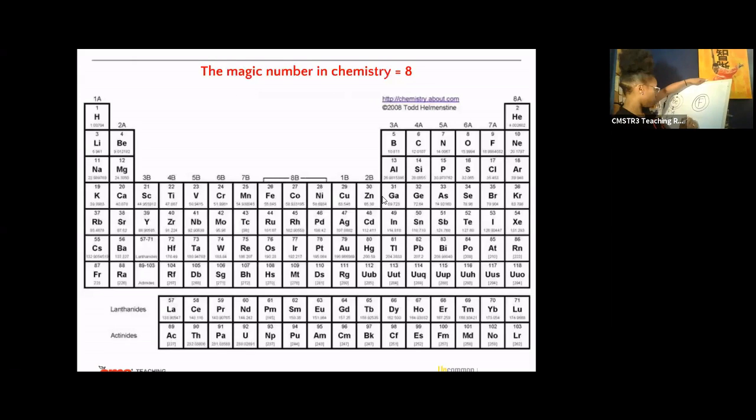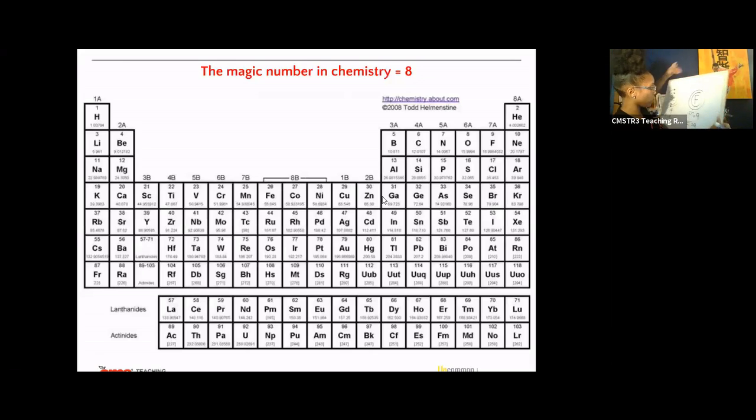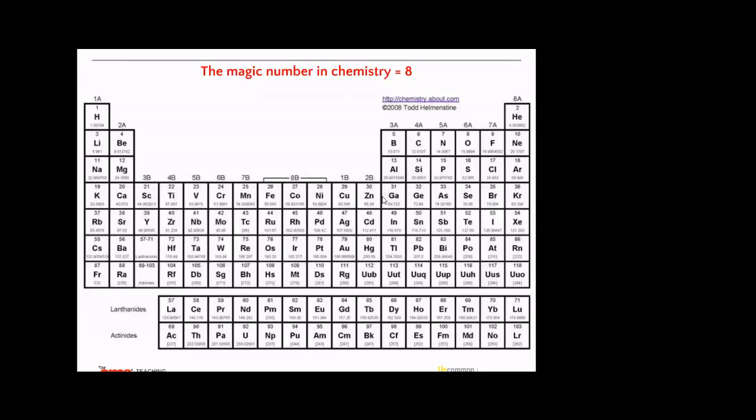So what number is fluorine again? 9. How many protons would it have? 9. How many electrons? 9. So both beryllium and fluorine are in the same period. Both have 2 rings. It's got 9 electrons. So again, I'm going to put 2 in the center. The first ring can only hold 2, so we can't do any more there.